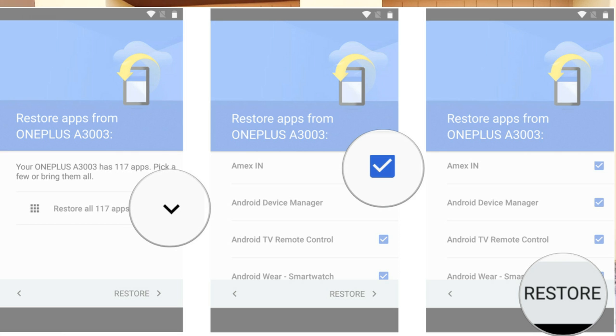You could choose to have all those checked, or if there's some apps that you're like, I don't want it back again, you could uncheck those and just restore the apps that you recently have. Of course, the downside to that is that they will not all be signed in again. So if you don't remember your passwords to your applications, you're going to have to do forgot passwords and do the whole setup thing again for those apps individually. But as far as hunting down every application and game that you had on your device, that makes it easier right there. So remember that.